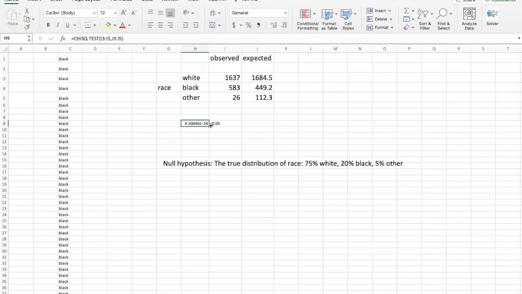So this number is very, very small, smaller than 0.05, and that helps us reject the null hypothesis, and shows that the true distribution of race is not 75% white, 20% black, or 5% others. Using this example, I showed you how you can do the goodness of fit test by using the chi-square test. Thank you so much.